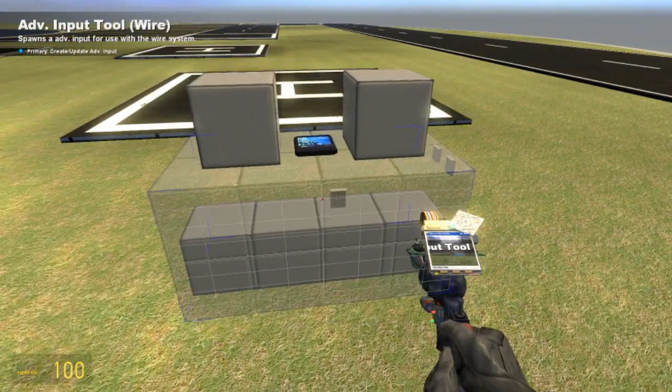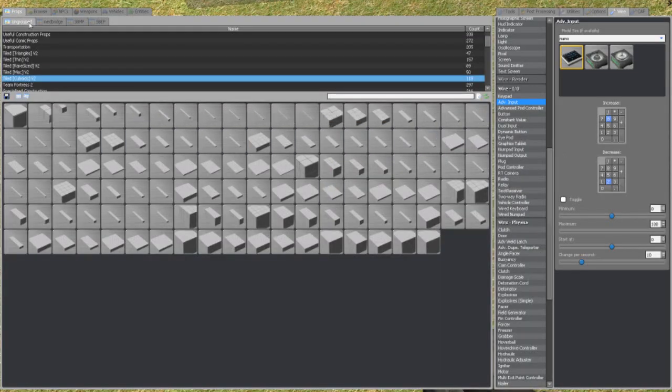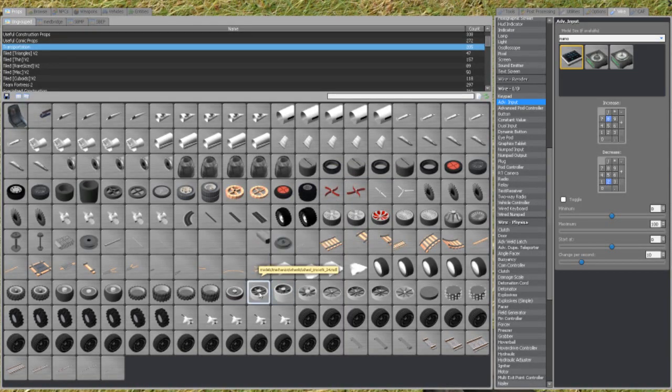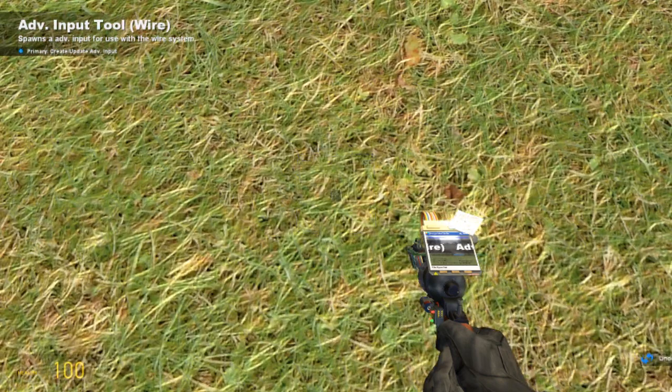Alrighty. So we have the basic shapings of an engine here. We are missing a flywheel. So now, we're going to go to transportation. We're going to find a round prop that we like. You don't necessarily have to go to transportation, but I am. So I like this small wheel here.